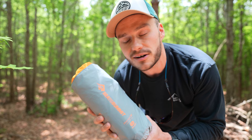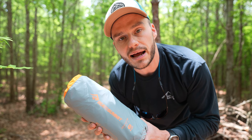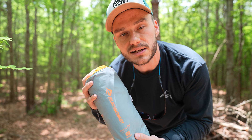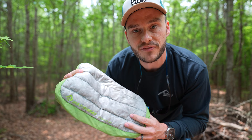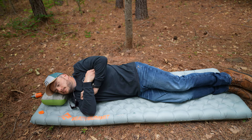You might be thinking: why go with a bigger, heavier pad at 24 ounces? For one thing, it is even more comfortable to me than the NEMO Tensor. Being wider and having higher loft means I never bottom out when I turn over. It's also more durable — I was constantly stressed about leaks with the Tensor and always had to carry a patch kit. This pad uses more durable material. And as a bonus, the Sea to Summit Aeros pillow has a velcro attachment point that connects directly to the pad and stays in place all night.